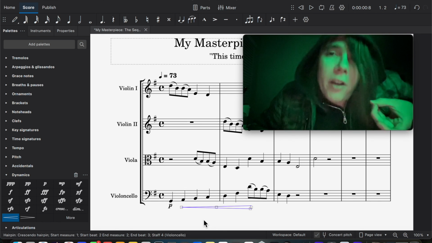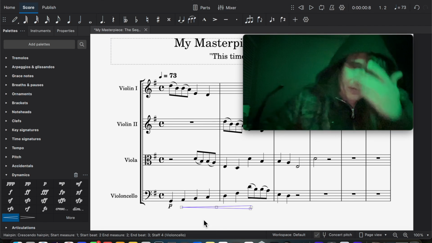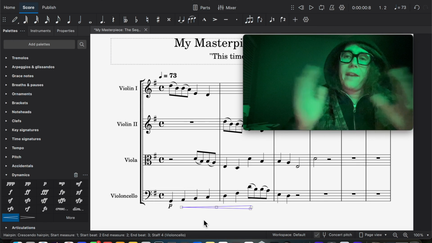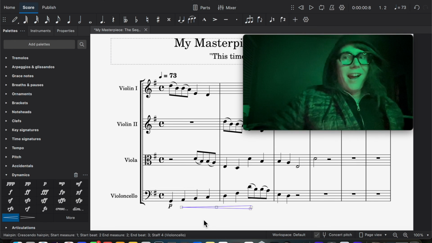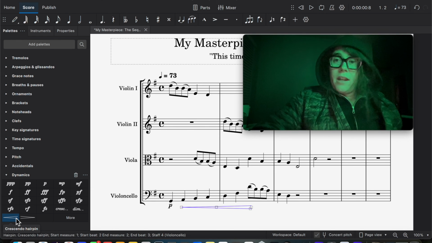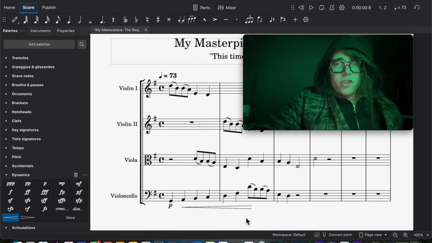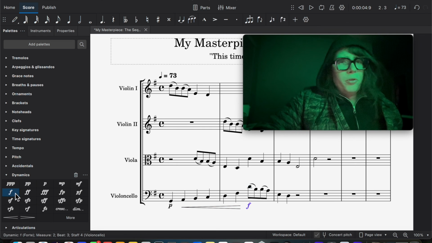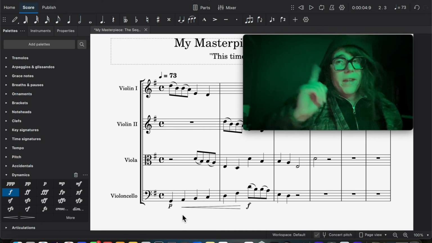So I'm telling them to kind of bring this forward in the texture. And what I did was I selected all the notes that were in that area musically, and then I clicked on crescendo in dynamics. Don't worry, we will talk about this again. Crescendo. And then just to be sure that they get it, let's do it like this. Change it a little bit. And just to really make sure that they really get it, I want that to be forte.